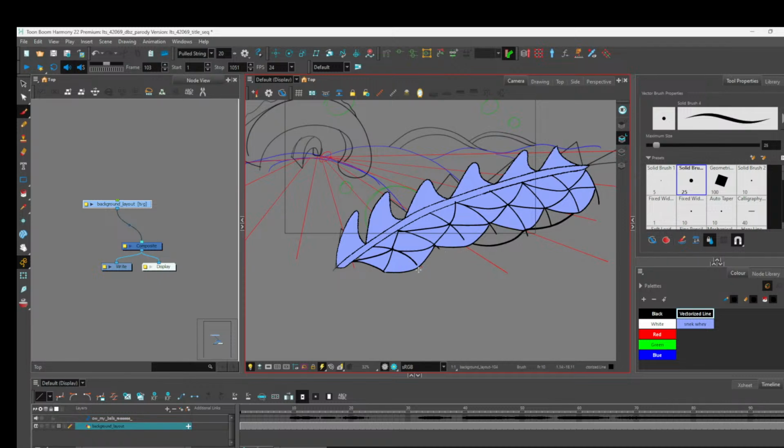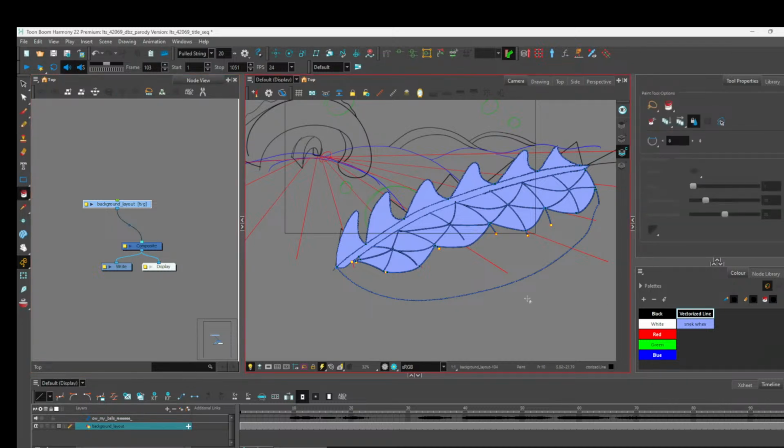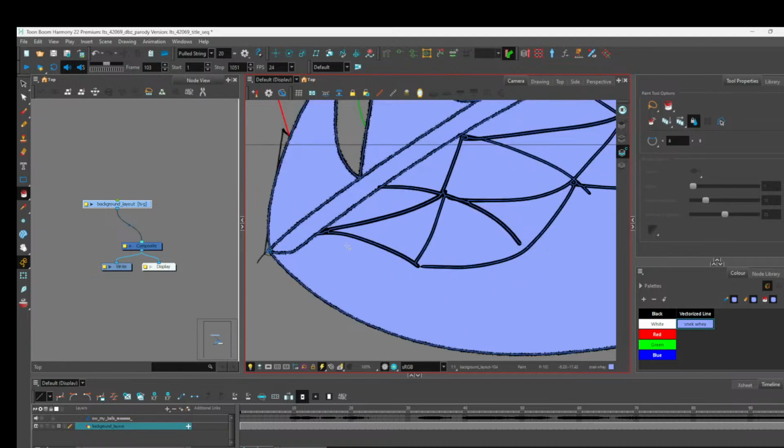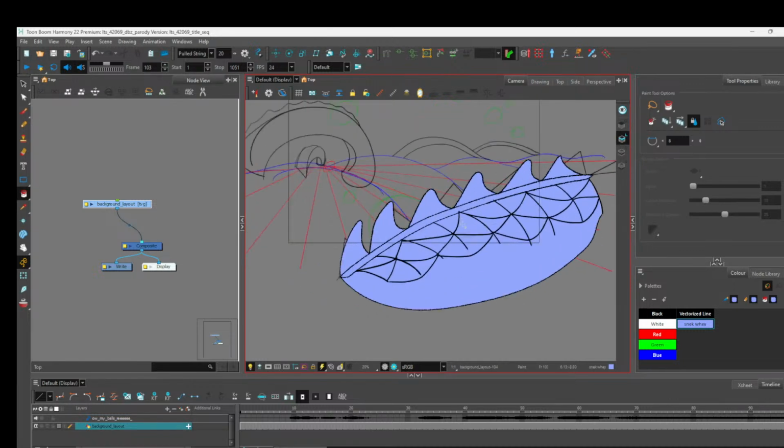I'm trying to get all these parts that need to be colored, so I'm going to do this because I can. Oh, I did that with a paintbrush. Sorry, I'm going to do it with a pencil. I can color this whole thing that color. There we go. Now we got our lines all set up.